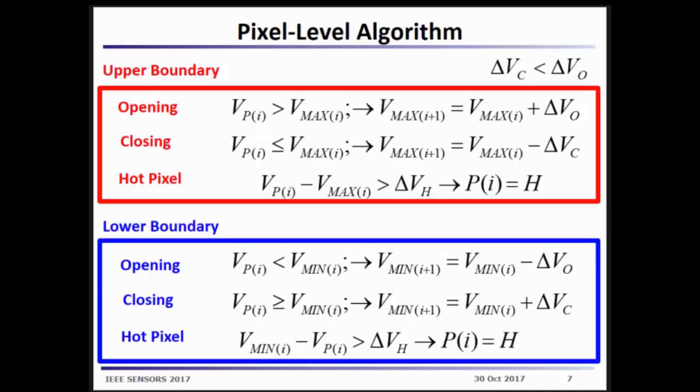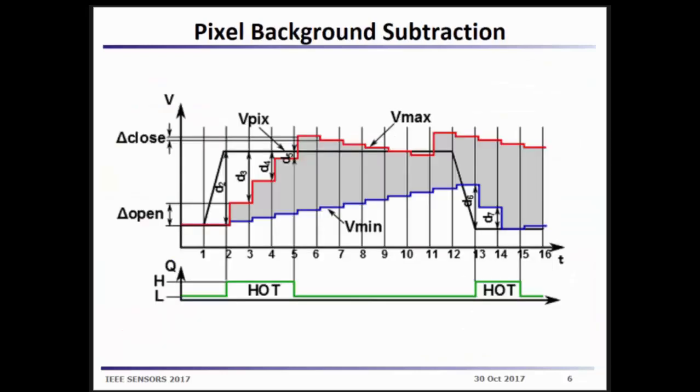Here is basically how it's done at the processor level. We can tune the opening speed and the closing speed, like shown here. When the signal is much higher, the threshold will go faster. For example, if the signal is higher than the upper layer, it will increase faster. When the signal is lower than the upper layer, the upper layer will start approaching the signal, but at a much slower speed.